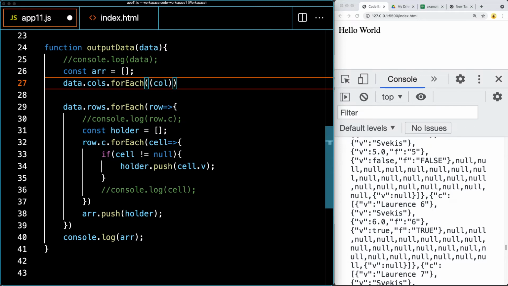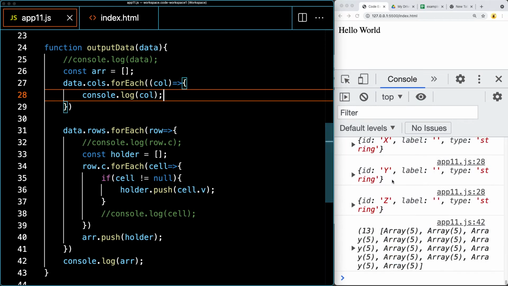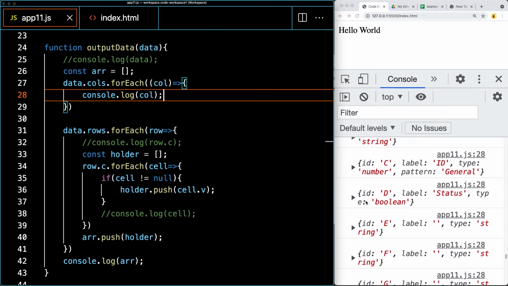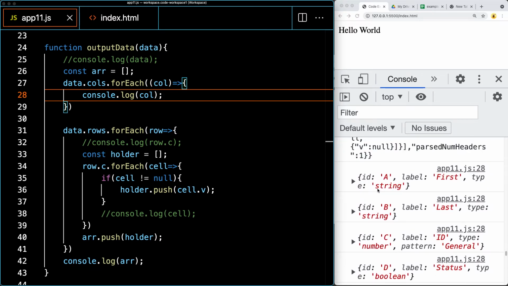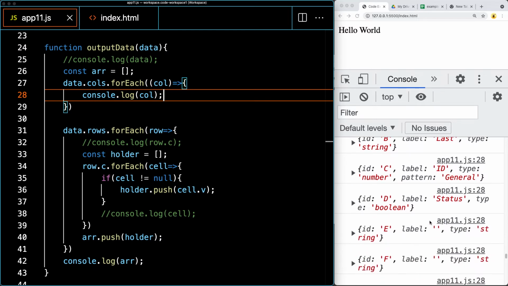And then we've got the column array object. And for the column array objects, we can console log those out while we're developing it. And we're going to get all of those added into the column. So we've got the initial column with the label: first, last, ID, and status.